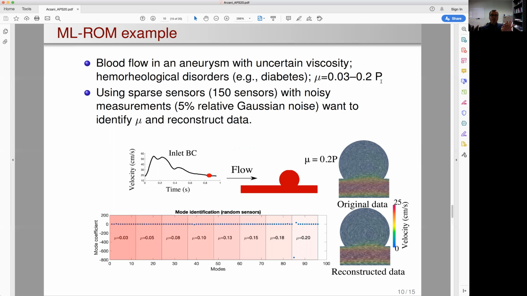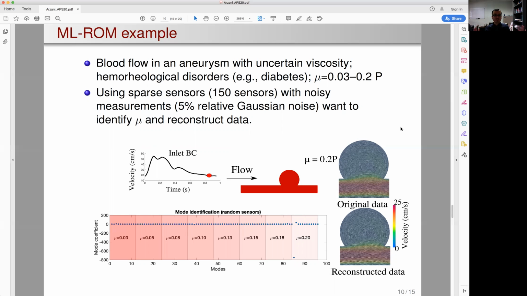And on the other side, we also have experimental data, which are directly measured from that patient. And for that experimental data, we assume we only have 150 spatial locations or 150 sensors. And that data is also noisy. So here in this case, we consider 5% relative Gaussian noise. And what you want to do is identify the appropriate viscosity for parameter identification and also reconstruct the high resolution data. Okay, and I should mention that the experimental data is collected only at one time step, as you can see in this waveform. We only have data at one time step, and we don't know exactly where it is.